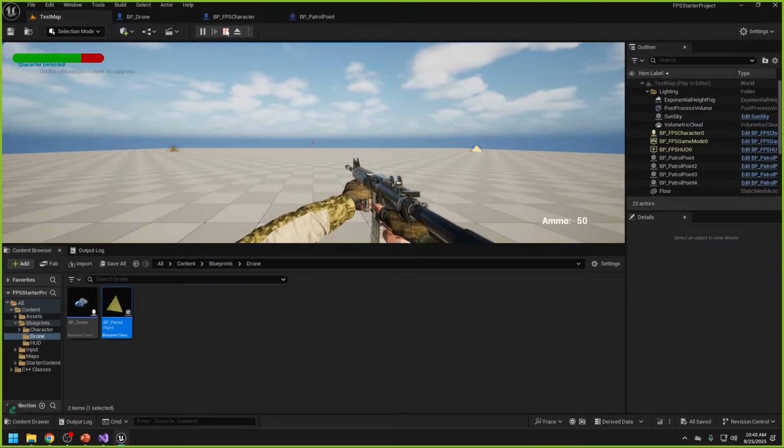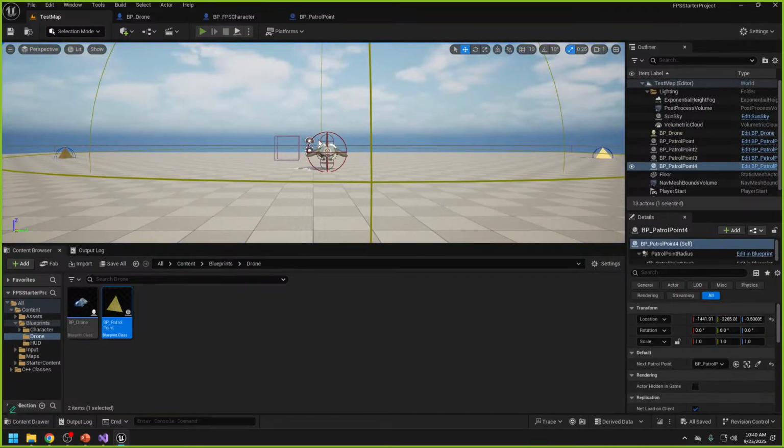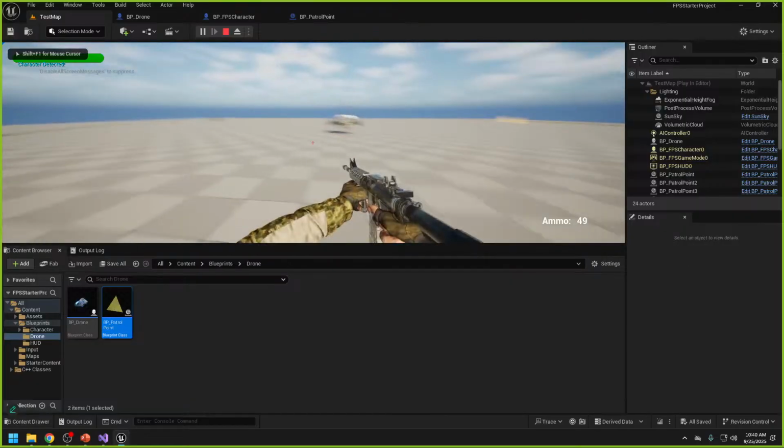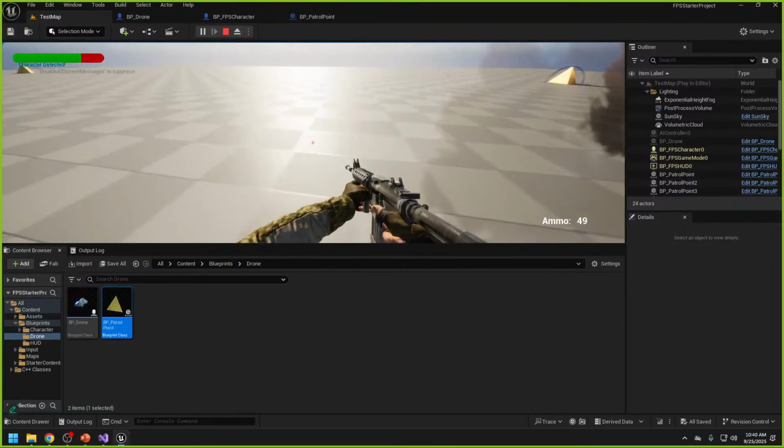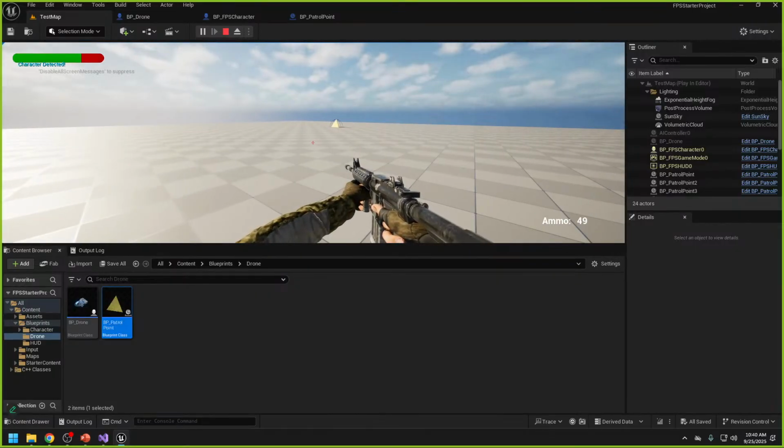What if I move around? Will it move around? Let's try this out. So it knows where I am somehow. So I can move around and the drone is going to try and chase me. Woo, it's right at me. It's pretty fast, that drone. I can't get away from it, in fact. We're going to change that later on.